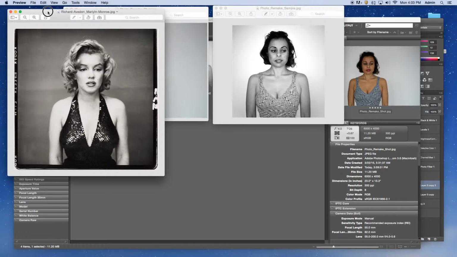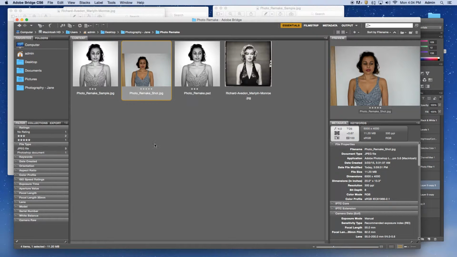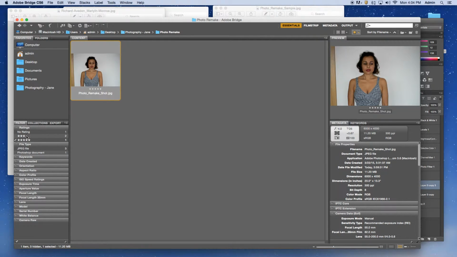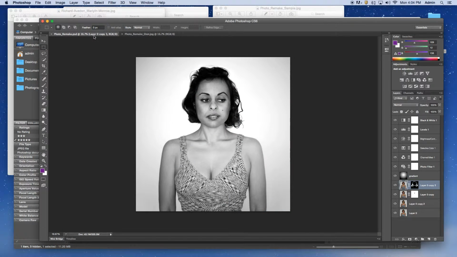Now this won't be exactly what you'll be doing, but you'll be using some of the same techniques. So you've imported your images via Bridge and you've gone through and you rated them and say this is my 5-star image, this is the one I'm going to use. So you open it up into Photoshop. Now when you look at my final PSD document, you'll notice I have a lot of layers. I'm using a lot of adjustment layers, I'm using gradient, I'm using masking, and I'm going to go over this. Now a lot of this is things that you did in the previous project, but there are some additional tools that you'll also be using.